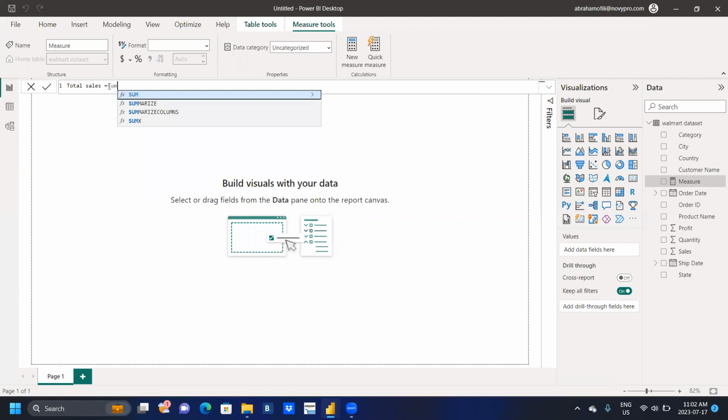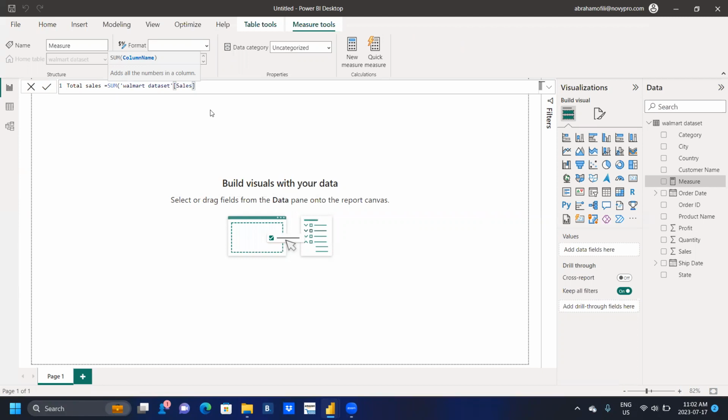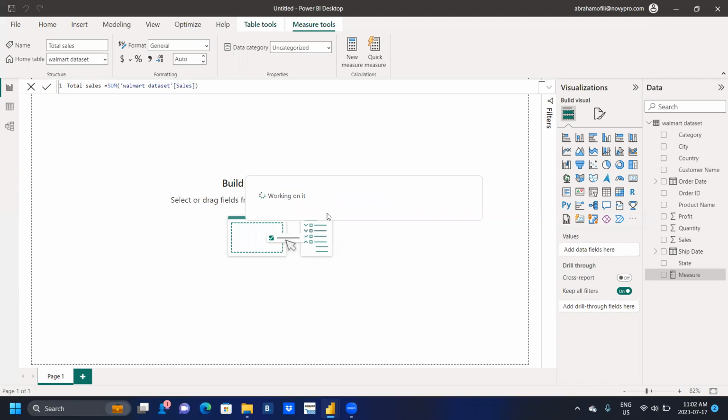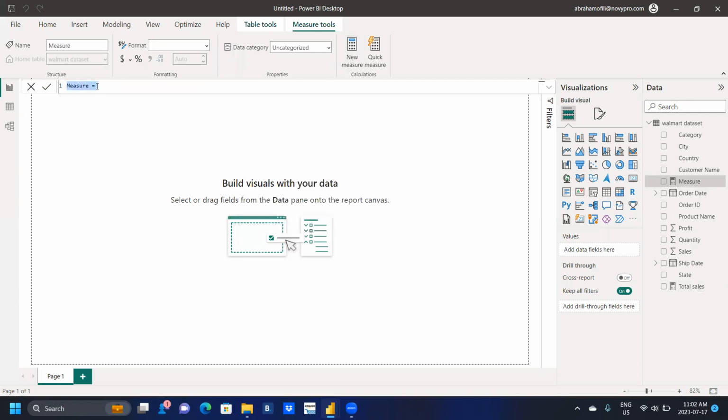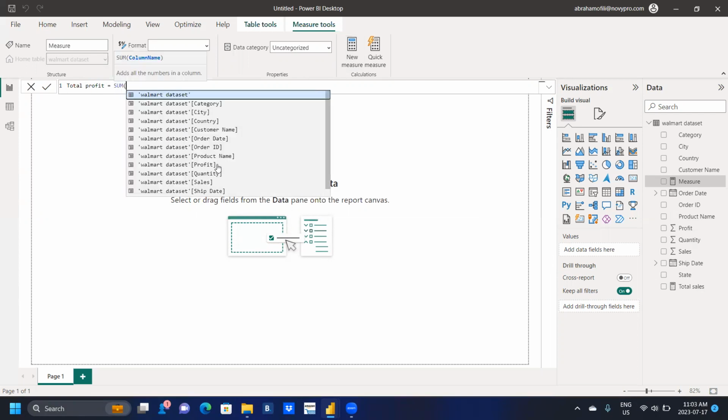There's going to be a sum of the sales field, right at the sales column. So the next measure will be total profits, sum of the profit column.